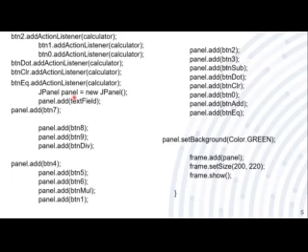Then I'm continuing all the buttons with their names, all the operations we are going to perform here. Like that I'm creating the dot button, clear button, and so on. Then I'm going to set the background color as green. If you want to change it to red or anything, you can change it later.